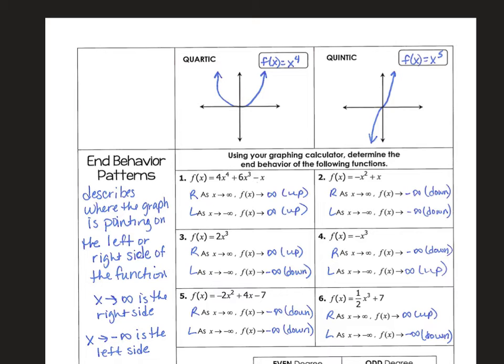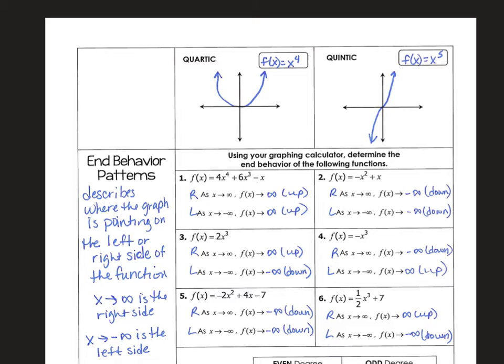The parent function looks like kind of a wider parabola. It's still centered at 0, 0. These guys can get really weird. They can do some really weird stuff. One thing about the parent functions for these higher degree polynomials is they give you a general idea, but when we get into cubic, quartic, and quintic functions, we can't really use transformations to graph those as easily as we could, say, quadratics. So these can get a little strange the more complicated they get.